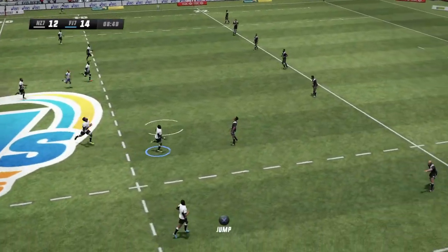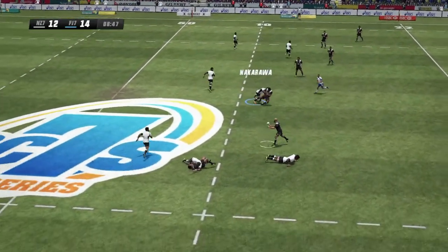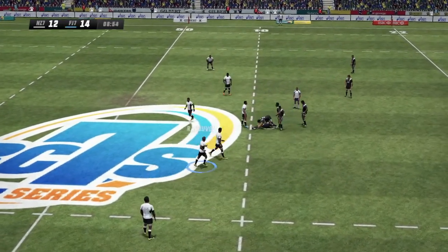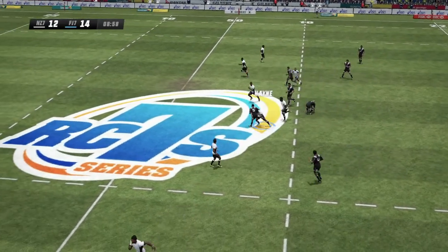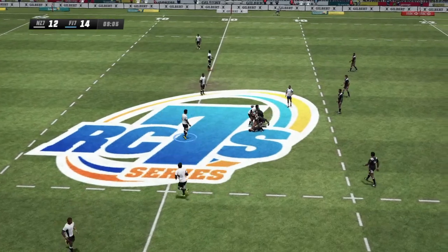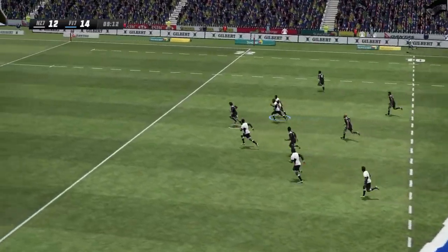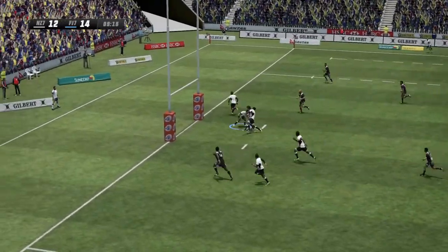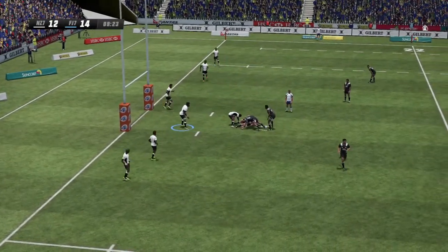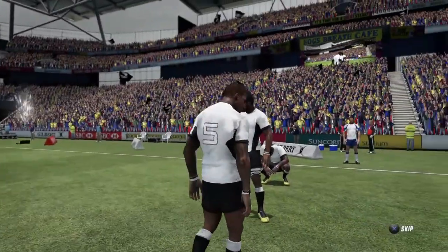They've gone short. Kick-off drags down. The number three misses him. Forbes crunches his way up, back to his feet quickly and wrestling for the ball. He keeps the ball moving. Marker doesn't let him get away — good tackle. The defender fails to take him down. Very good run indeed. Look at his run — this is close to the try line here. Having a go at the ball — and he sells the dummy. That is seven-a-side rugby at its finest.